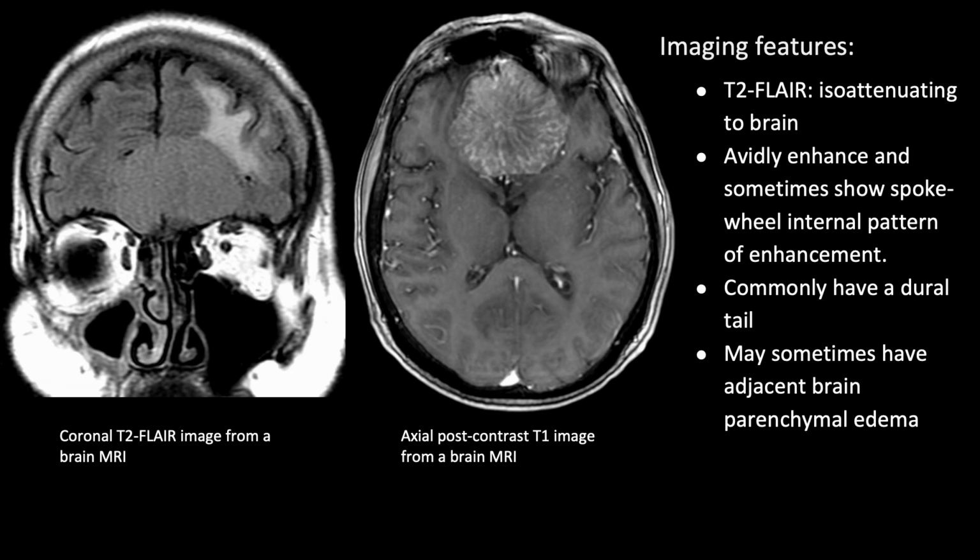In summary, meningiomas can occur in many places throughout the brain, but they have a predilection for the dura, specifically the parasagittal dura. They are slow growing and generally have a better prognosis because of that. They can have some distinct characteristics on imaging, like their spoke wheel internal enhancement, calcification, adjacent hyperostosis, and dural tail.